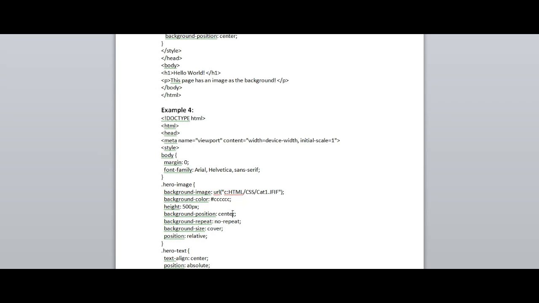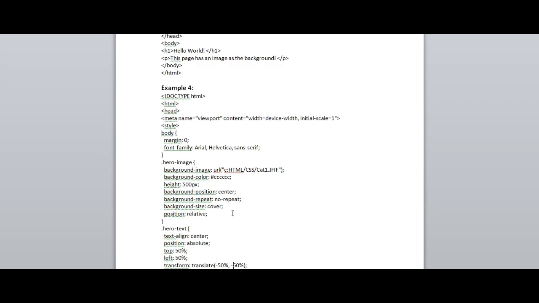So now example 4. Now we want to create a new addition. We have this one called the viewport. It's a new code. Content, the width is equal to device width, initial scale 1. What this is simply saying is that the viewport helps the text and the image to adjust to the width of the design. So if it's a laptop, it will adjust to a laptop width. If it's a phone device, it will adjust to that phone device.